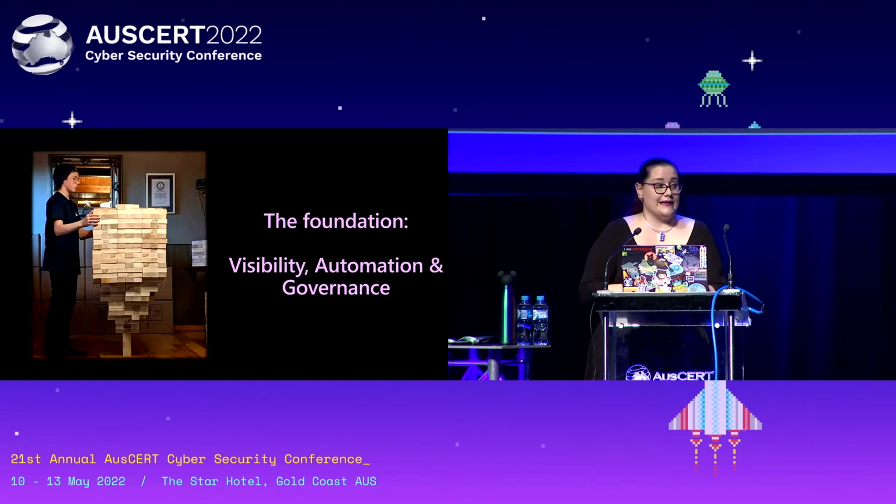So visibility is where monitoring comes into play. Now, I've spoken a lot about monitoring under each of the other pillars, but the issue that I see with visibility is that visibility in itself isn't enough. Having that data isn't enough. You need to be doing something with it. I'll say it again. Collection isn't detection.